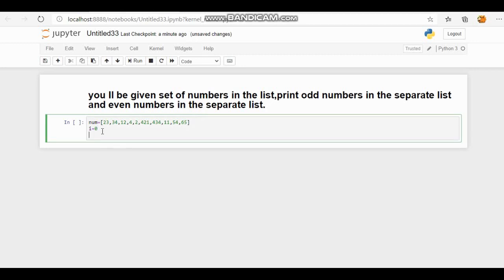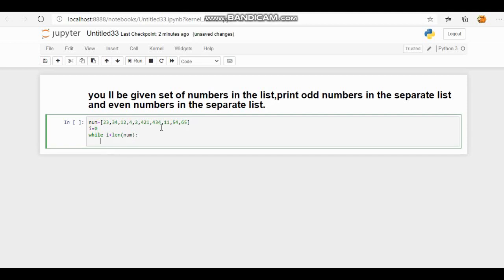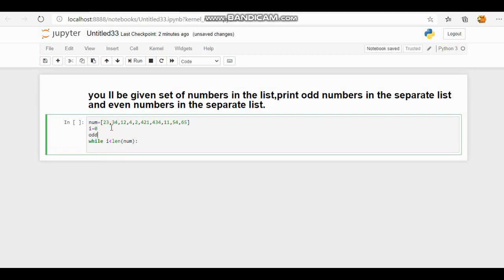So now we are going to the while loop. While is a keyword that is specified here, so that one is green in color, indicating that it is a keyword. So i less than len of num. Len of num means length of the list. So what is the length of the list here? 1, 2, 3, 4, 5, 6, 7, 8, 9. 9 is here. Now I am going to traverse throughout the list, so that is why I am specifying the length here. Before that, we should create a separate list for odd numbers as well as the even numbers.